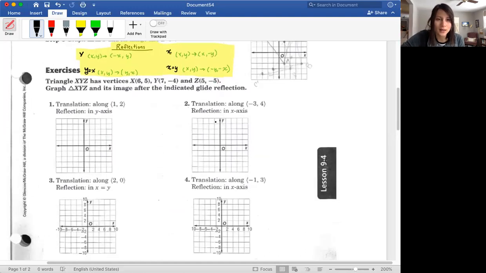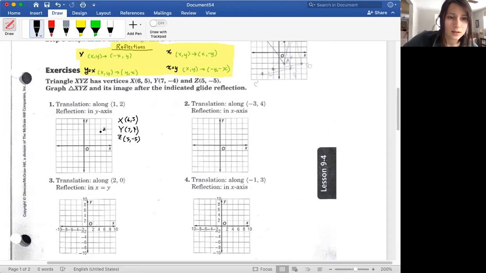So let's do practice 1, exercise number 1. All of these have a triangle with these vertices. First thing is for us to plot those points and record X, Y, Z. These are my points, and then it's going through a translation of (2, 1). Actually, let me plot my points first. I'm going to count by 2s just because my grid isn't very big.